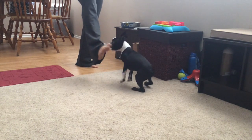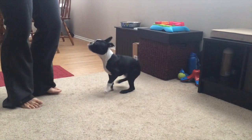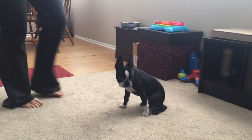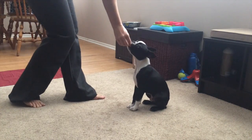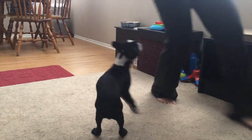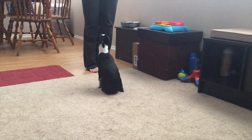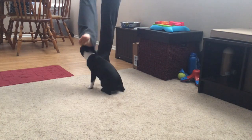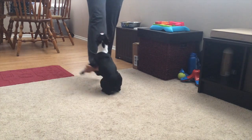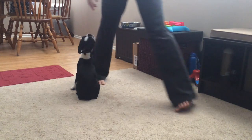When you first start this exercise, you don't do what I'm doing here. The reason I'm doing this is because he was being so good. How you would start is teaching him a really strong sit, and then just barely moving something around him that triggers that reaction, and then immediately asking for a sit right away. That way all of these things, instead of triggering a strong play drive, it triggers him to control his impulses and sit for a treat.